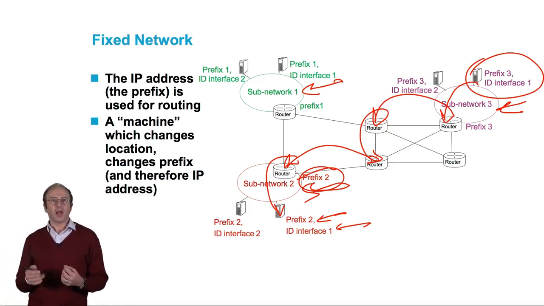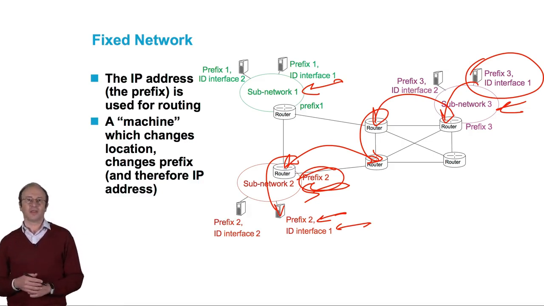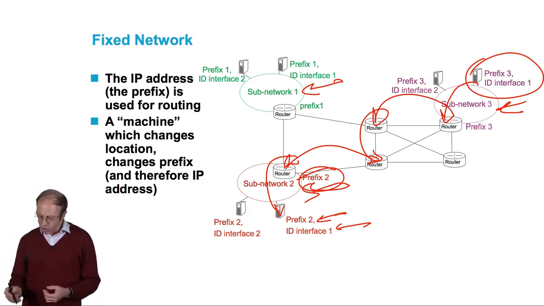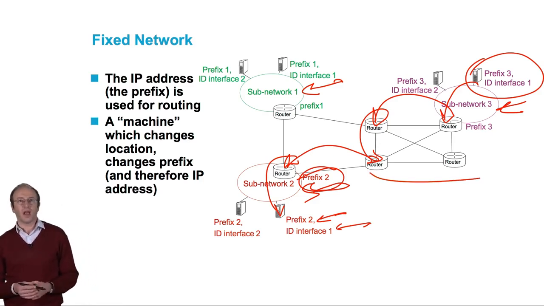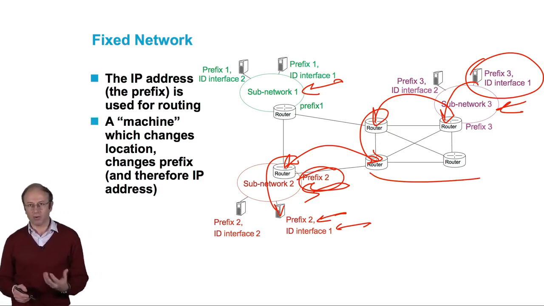Both addresses contain the prefix and the interface ID. Inside an interconnection network, for instance the Internet, only the prefix is used for routing.